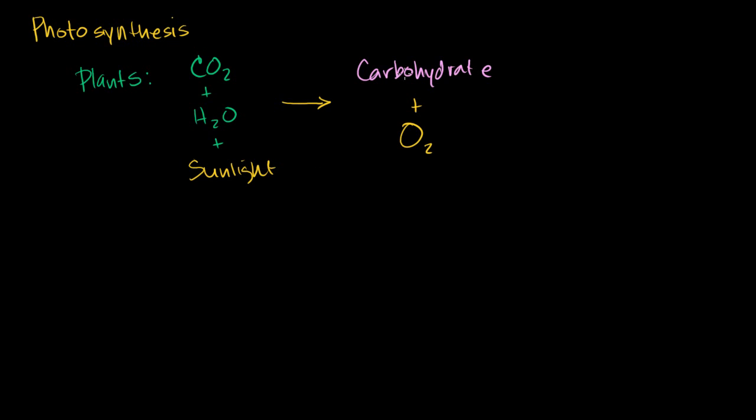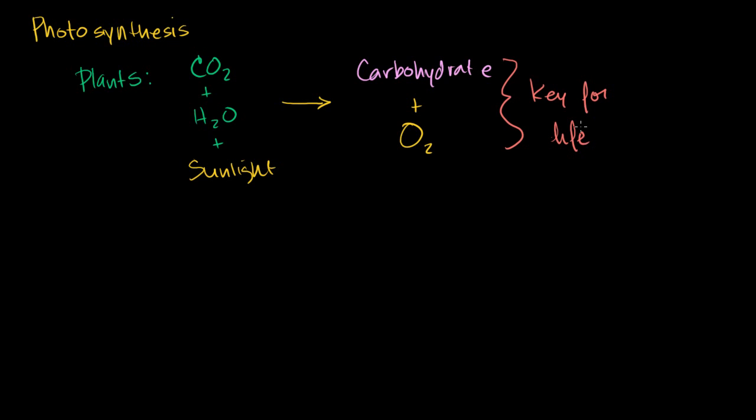One, we need carbohydrates or sugars in order to fuel our bodies. You saw that in the cellular respiration videos. We generate all of our ATP by performing cellular respiration on glucose, which is essentially a broken down carbohydrate. It's the simplest one for us to process in cellular respiration. And then the second hugely important part is getting the oxygen. Once again, we need to breathe oxygen in order for us to break down glucose, in order to perform cellular respiration.